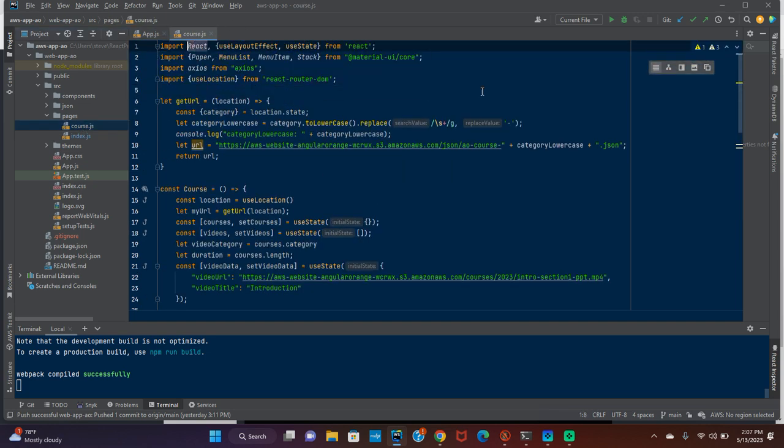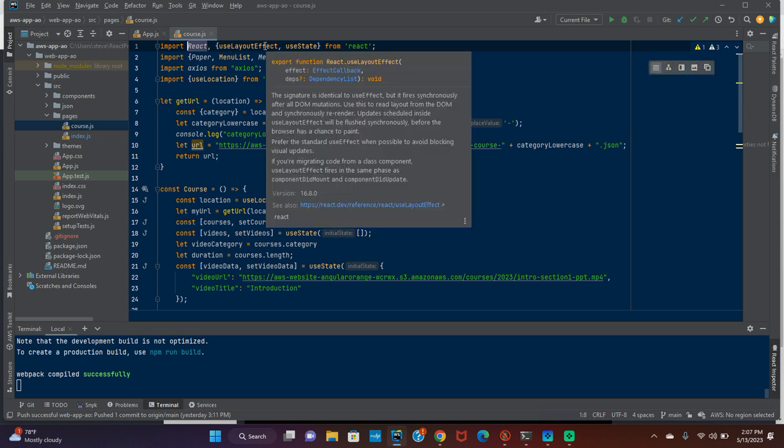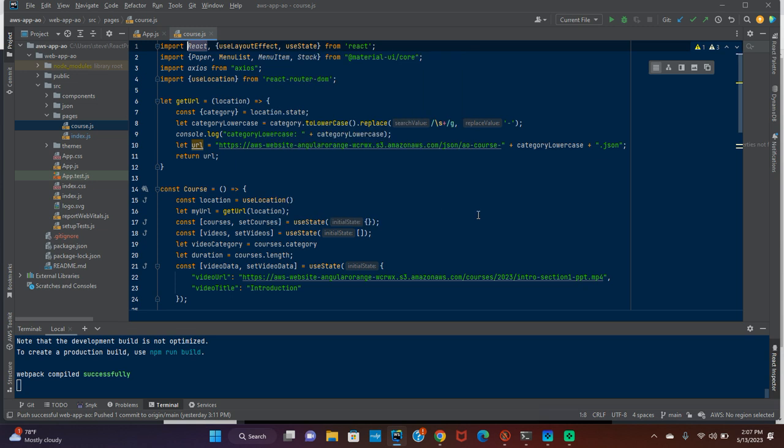The course component uses React's useLayoutEffect. What useLayoutEffect means is I want to make a web service call before you render that front end, because I'm going to take the results and create the menu, set the default video, and set the state before you render that markup.